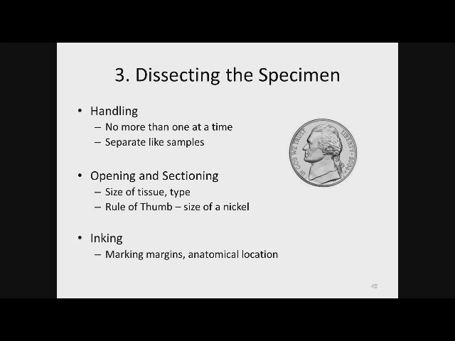With opening and sectioning, we're taking a look at the inside of the tissue. But when we go to sample that, we want to keep in mind the rule of thumb. The tissue should be no larger than the size of a nickel. Anything larger than this, and hopefully this is in the past, but as I recall, the pathology residents, oftentimes they were trying to cram in as much tissue into a single cassette as they possibly could. This, of course, limits the ability of the fixative to penetrate into the tissue, and we end up with autolysis on the inside of the tissue, whereas the outside of the tissue is adequately fixed. So the nickel is a good rule of thumb for the overall size of the tissue.